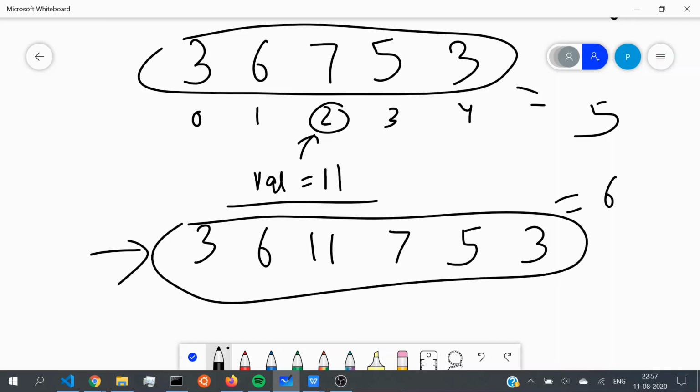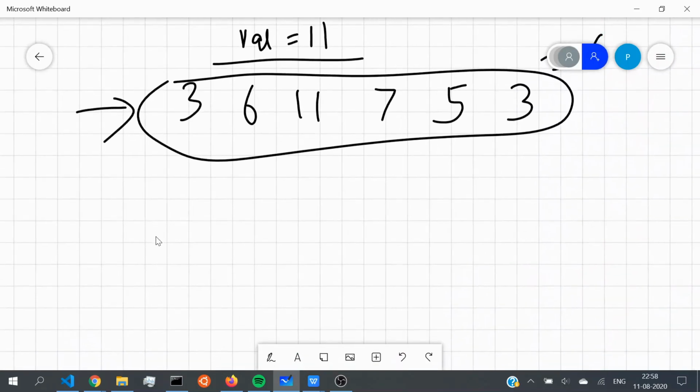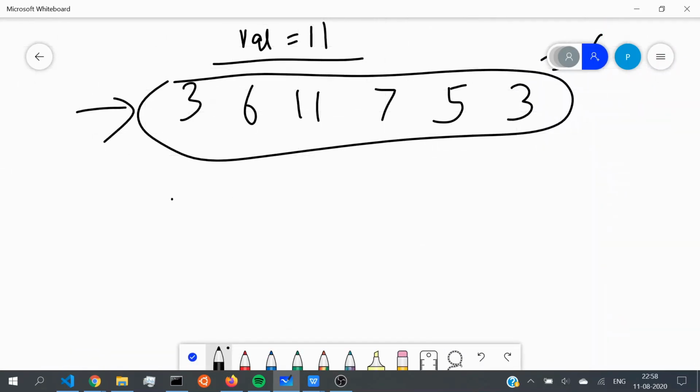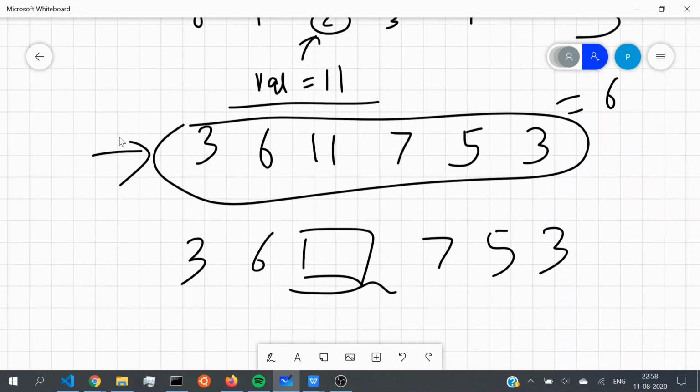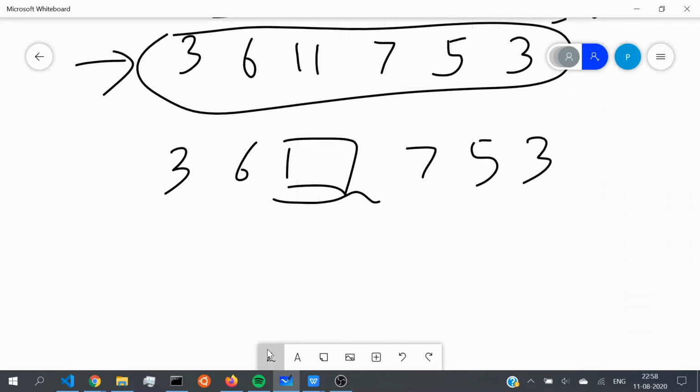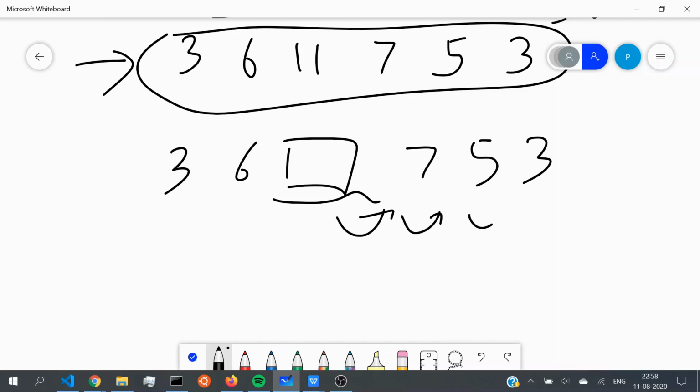So first of all, the first thing that we have noticed, that we have to increase the length of the array. So if our array looked something like this, it'll be really easy to insert this value over here. But how do we go from our original array to this array over here? Well, if you look closely, all we are doing is shifting the elements right one step at a time, right?